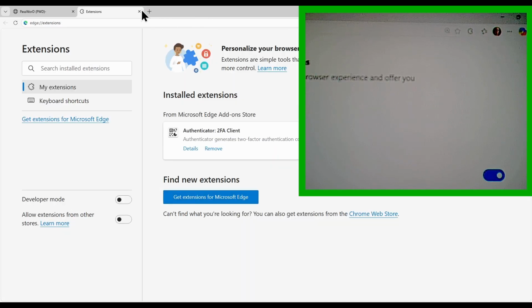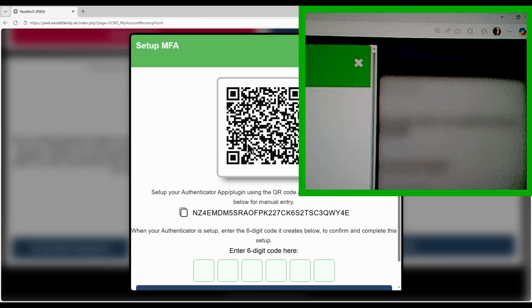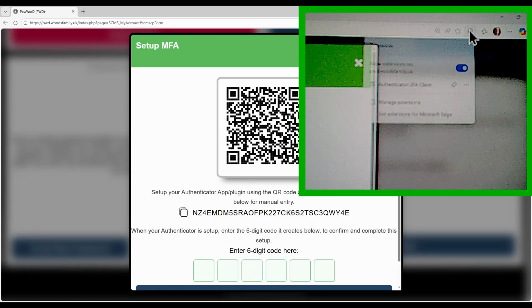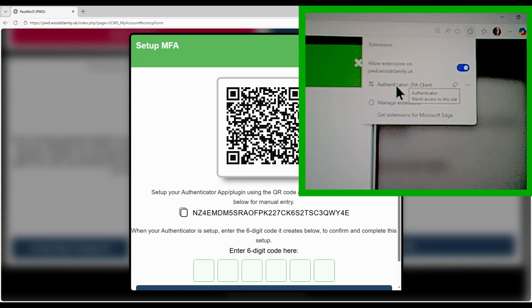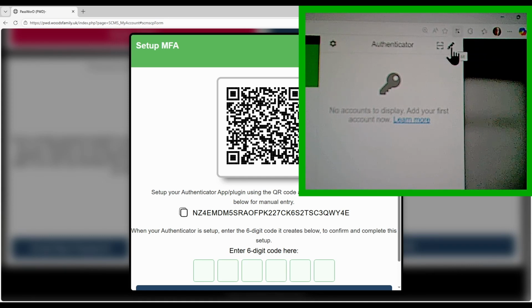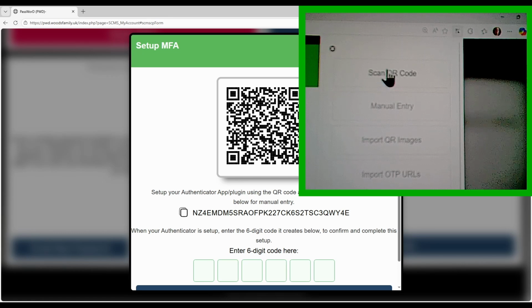Go back to our pwd setup for MFA. There it is. And we're going to set this up in this browser plugin that we've just installed. So in this case, it's a pencil. It may vary for the different plugins, but today we're going to use this 2FA one. So add an account, and I can use scanning the QR code, or I can do manual entry. If I do manual entry, I'll just type in whatever I want for the name of this. So I put in pwd, for example, and then I'll copy and paste that secret into there and click OK. The job will be done.